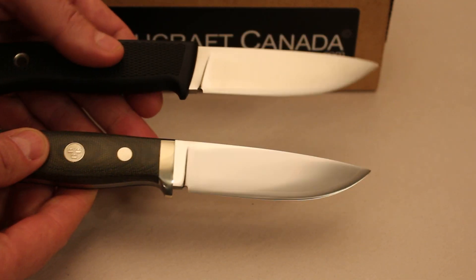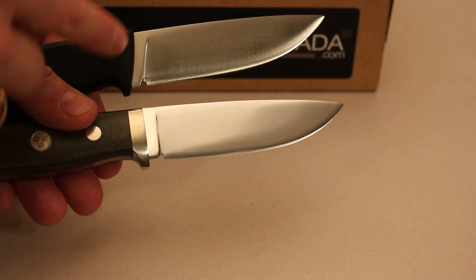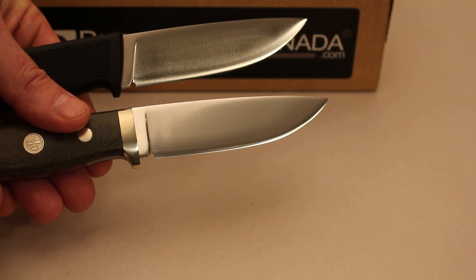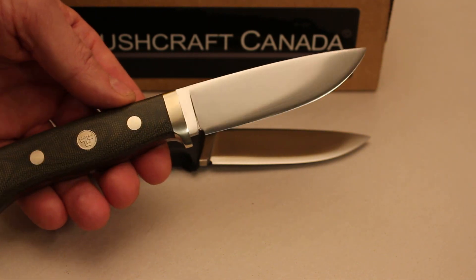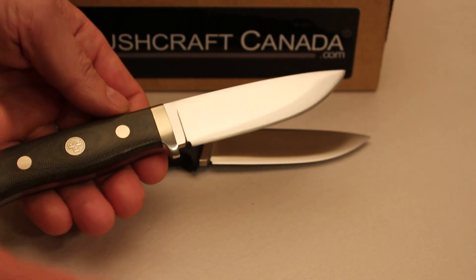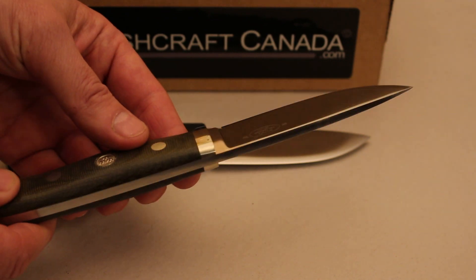There are a few differences you'll notice compared to the standard one. The choil here is straight on the custom one — it's a little bit more swept on the production version. The blade is probably not quite as deep on the custom one as well. You'll also notice when you pick it up there's more weight to this one — the micarta is a dense material and it's a full board tang, so there's just more metal in it. Beautiful knife to use for bushcraft, hunting, or as a camp knife. Really outstanding outdoor knife in every respect.